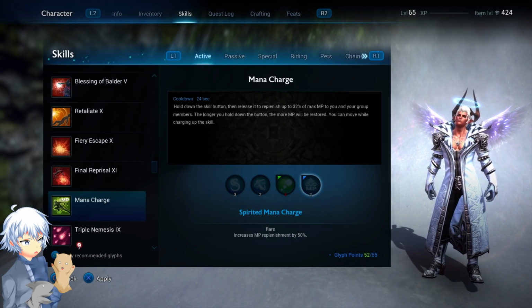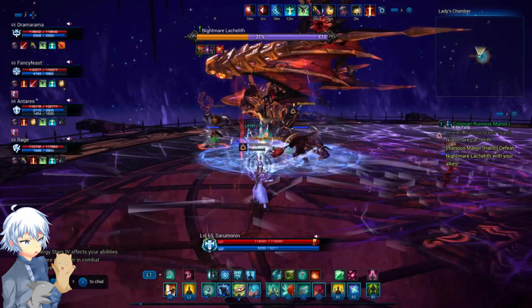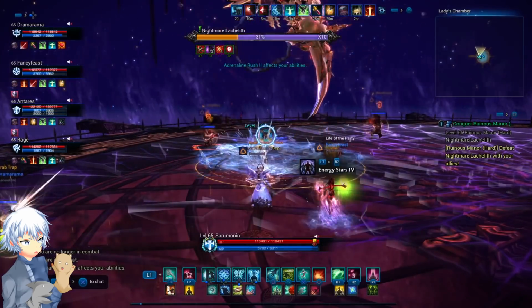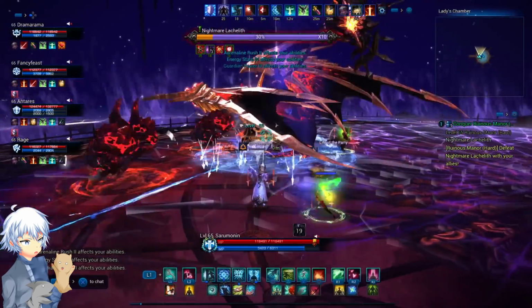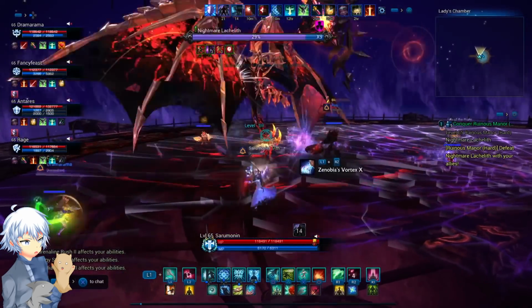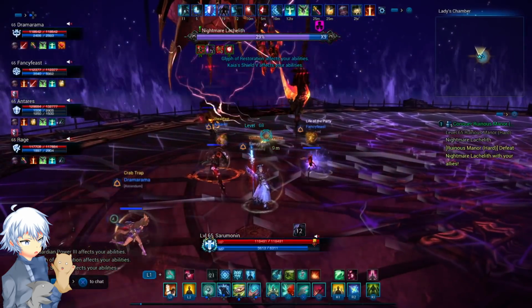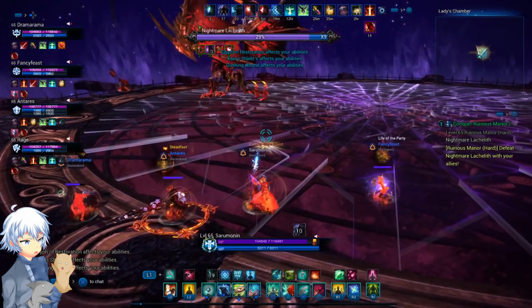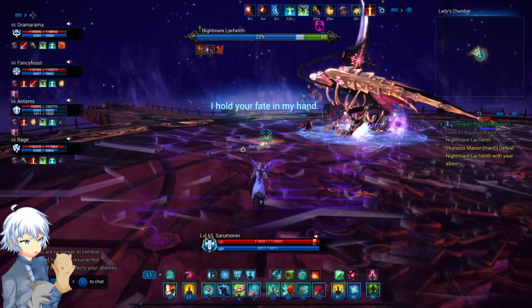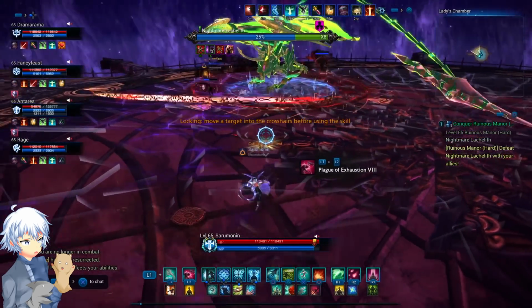Now the way I do my rotations, it's easy. I do triple nemesis, energy stars, then I heal, then I use mana charge, and then I repeat over and over and over again. For Ruinous Manor hard mode, for example, I will never ever use my Plague of Exhaustion, because if you get into the mindset of just using it randomly, you kind of get messed up by the whole mechanic, which you have to debuff her at a certain percentage, which is 50%. So same with it, Ruinous Manor hard mode, I try not to use it ever unless I need to when she says rest.